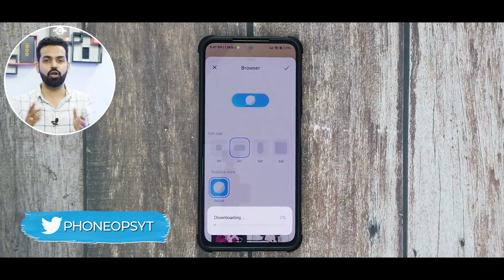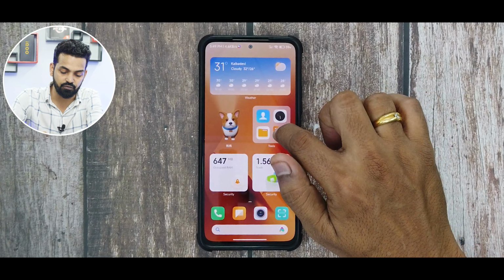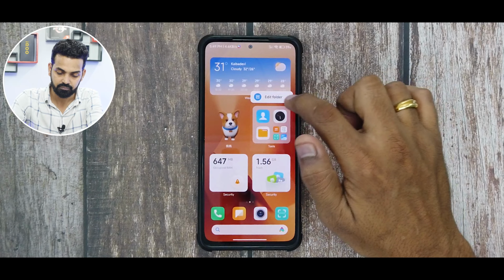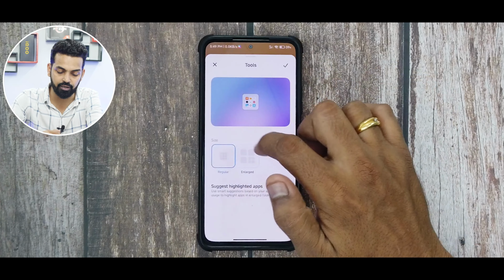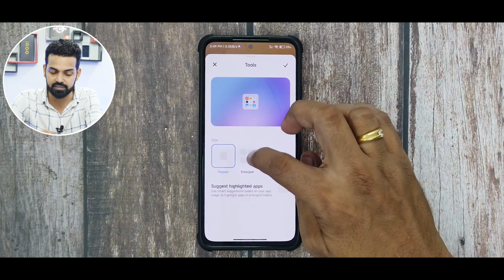Now, this particular widget of tools over here, you do have like 4 and 4.8 applications. So you can directly launch them from here, or you can actually open this and scroll and see. Now, apart from this, if you long press this, you will have an option called edit folder. You can choose two different types of folders, and you can enable or disable highlighted apps. Now that's one change to the folder structure, and you can have many folders like this, you know, for your games, your editing applications, your media consumption applications and such. So this is a welcome addition.